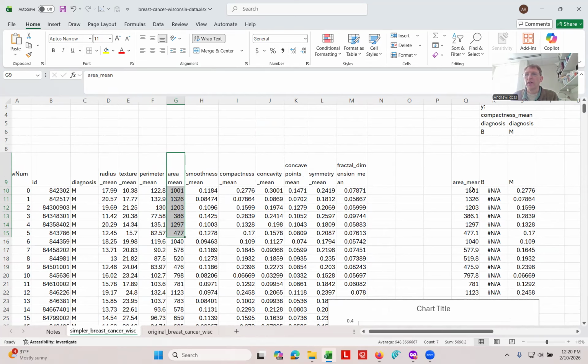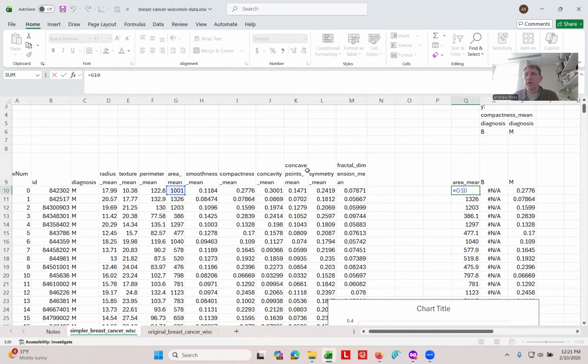I've got a table set up here. You don't need to do this for the homework, but it's a nice Excel skill to know. Here we're just saying copy the area. And then in this cell, we're saying if the diagnosis here matches the diagnosis label up here, which it doesn't in this case, then give me the value from column I, otherwise give me an NA, not applicable. But over here on this row, it is a malignant diagnosis, and so that does match, and so it gives us the value from column I.